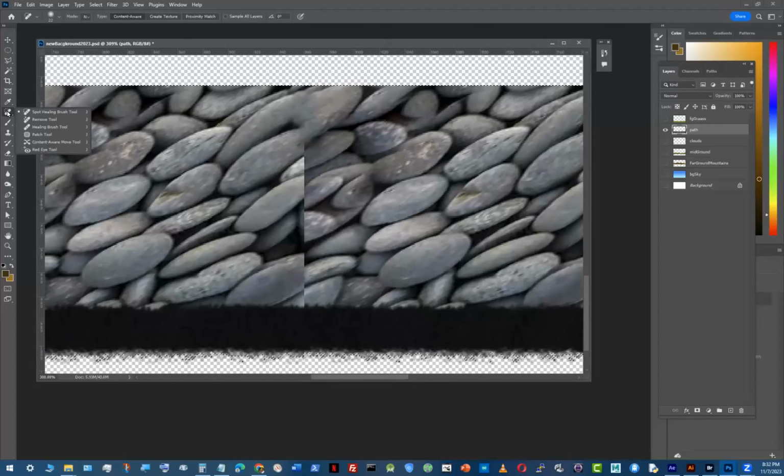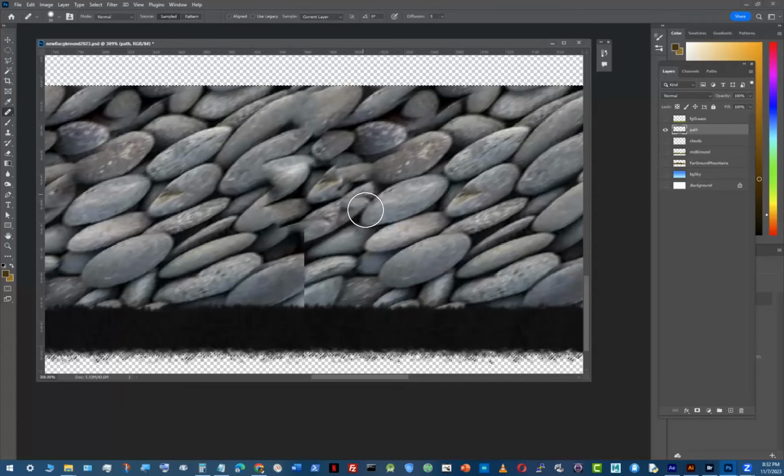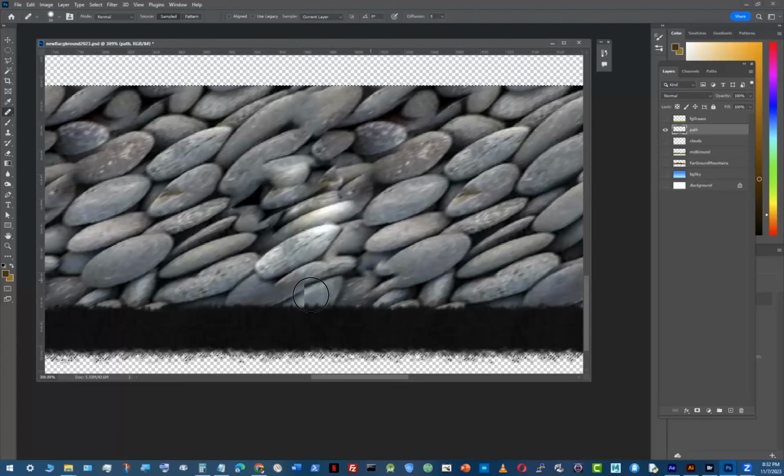If the spot healing tool doesn't work really well, we're going to use the healing brush tool, where if you hold down Alt, just like the clone tool, grab samples from other areas of the rock, and you basically clone them over. Essentially, the trick is to create something that doesn't show that obvious edge. And you want to click, this is a bad example. You need something with more samples. Oops, that's not what I wanted to do. But this will work for the purposes of just showing you all.